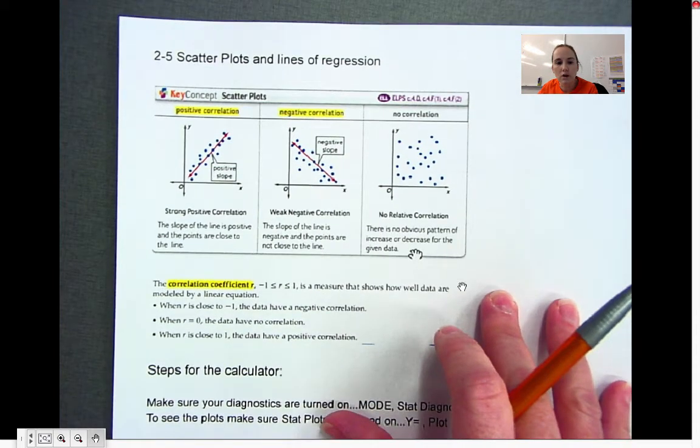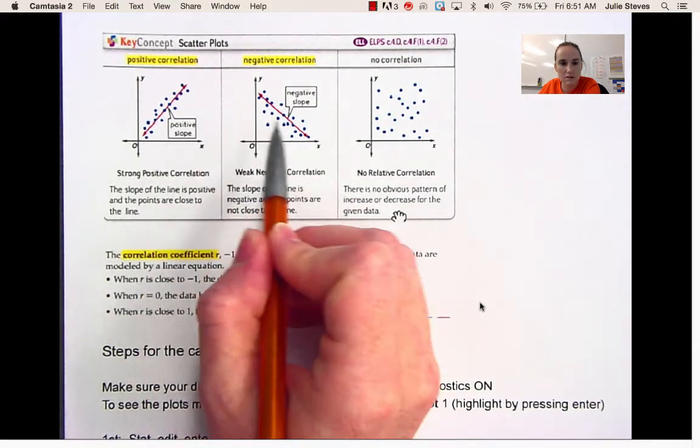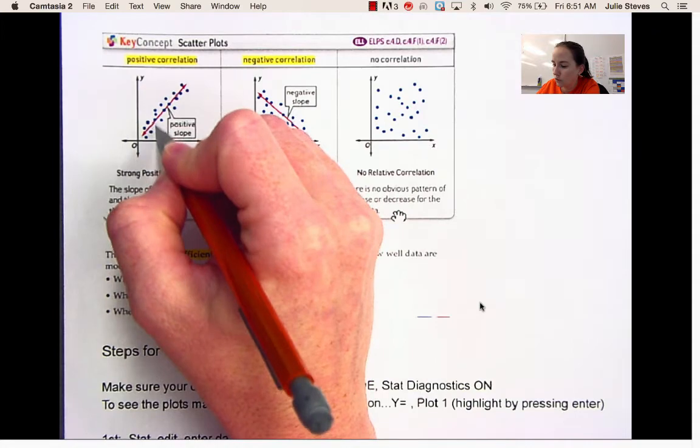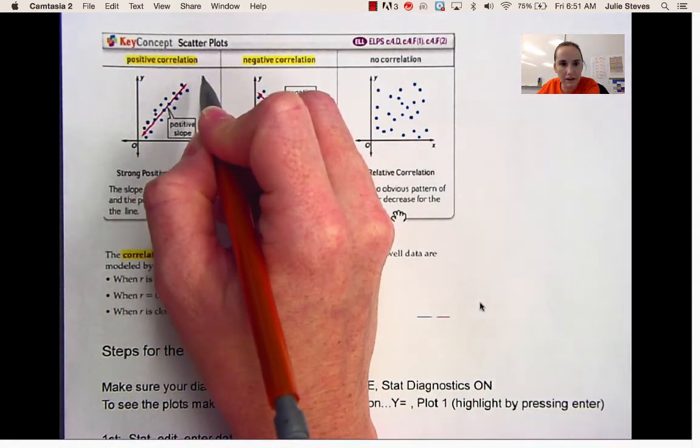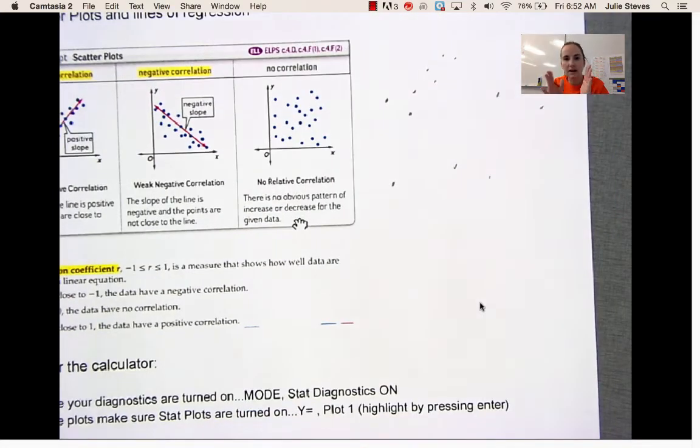Now, we're going to talk about a number called the correlation coefficient. The correlation coefficient actually tells you approximately how close the data is to forming a line. If the data is really tight together and it's almost going to make a perfect line, then your correlation coefficient is going to be really close to 1.